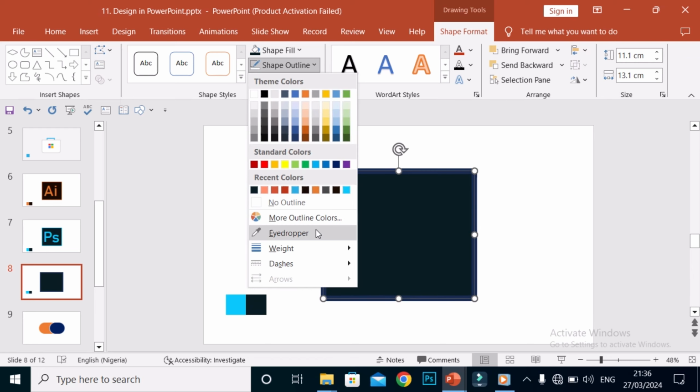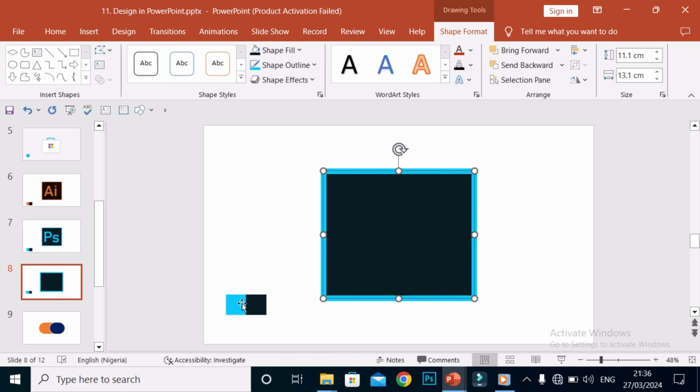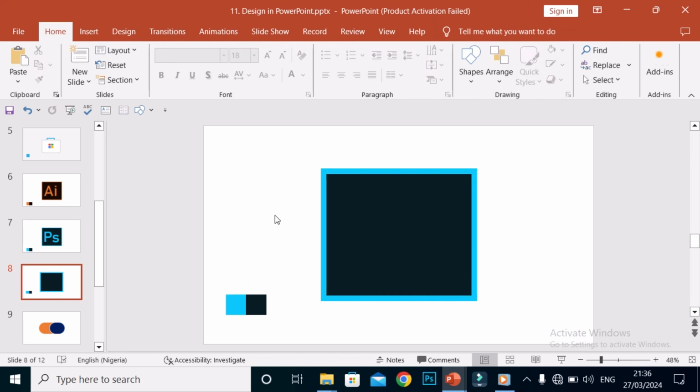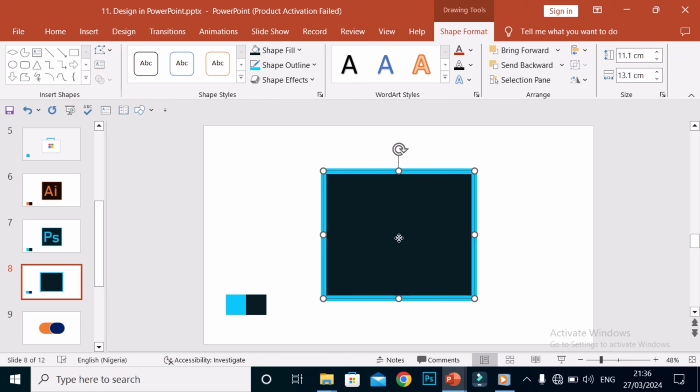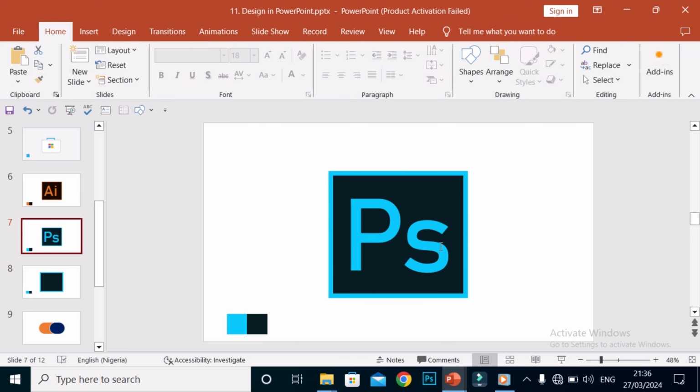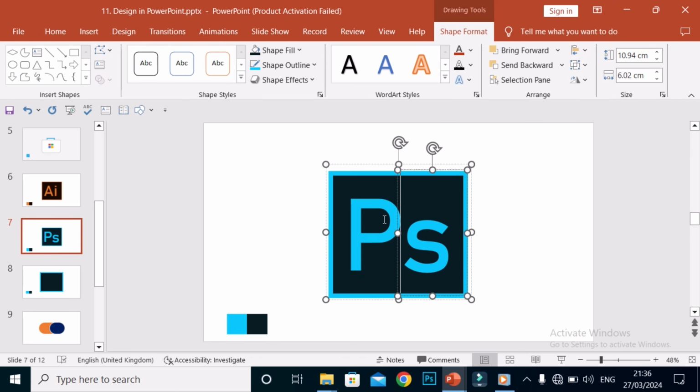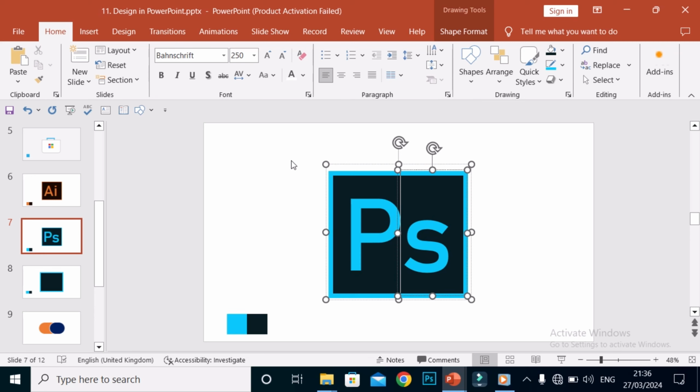I so much love the eyedropper concept. So you see, I'm done. I'm really done. The only thing remaining now should be the, what do we call it, bankrupt, right? It should be the text.